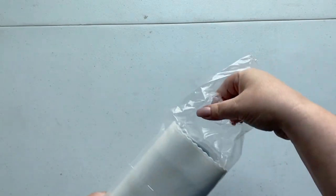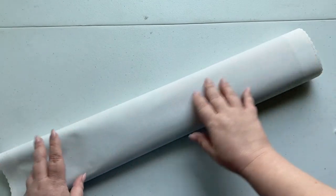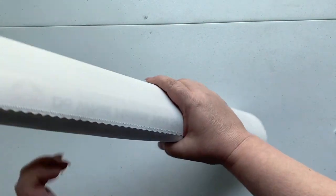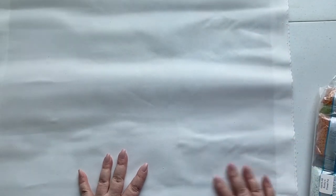Okay, so let's get into here. We have our little plastic dust cover. And we have our canvas. If you've never had a Diamond Art Club canvas, wow, it's always so super soft. And the good thing about their canvases also is that they roll out nice and flat really easily. So I'm gonna go ahead and roll this out upside down just because I'm gonna let it relax for a minute. And while we do that, we will look at these other little goodies.